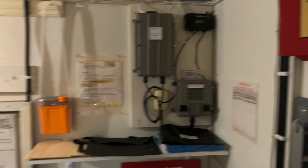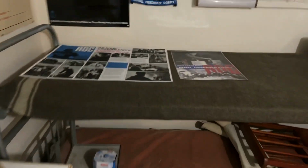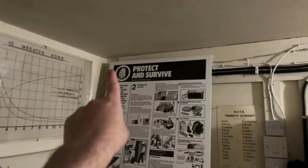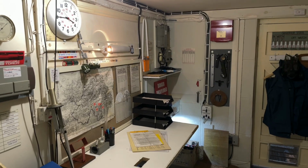So I'm hopefully getting that box in the next week, and it'll be all finished and done and ready to go. So I'll come down to the bunker and try that out and let you all see what it's like. But it'll all come from the Surface. The telephone connection's in behind that sign there. It runs all the way along into there, and then I'll be able to do all the warnings from above ground, which will be pretty awesome.